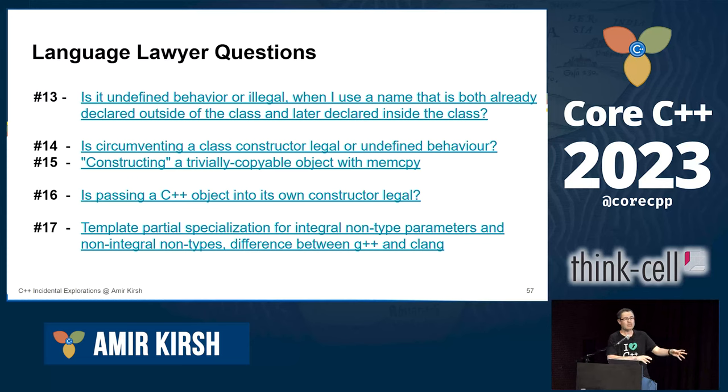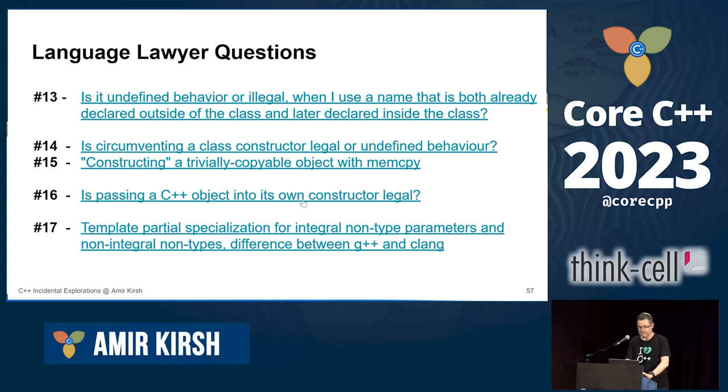Because otherwise, many things that we do in our code were broken. Some things in the standard library were broken, in a way. So they just fixed it. And the question is interesting because it had many answers which changed along the years. The question started before they changed it in the standard, so the discussion was there. And then eventually it had the final answer: yes, for some objects. It depends, of course. You cannot do that for a string. Why? Because a string is not trivially copyable. It doesn't match the conditions. But you can do that, for example, for a point of x, y.